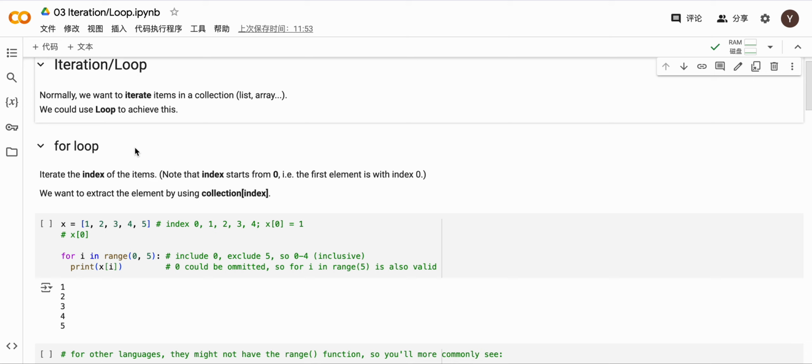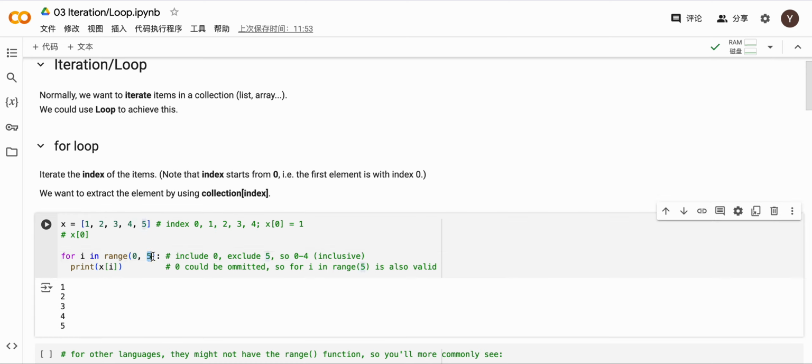So how do you use a for loop to iterate through the items? We will use for i in range, and this is specifically for Python. We will have different structures for different programming languages. I think we will cover Java in the Intro to Java series as well. But for here, just remember for i in range, and for i in range(0, 5). So why is 5 here? Remember we discussed this one is index 0, this one is index 1, this one is index 2, this one is index 3, this one is index 4.